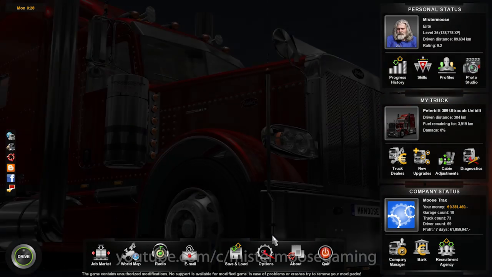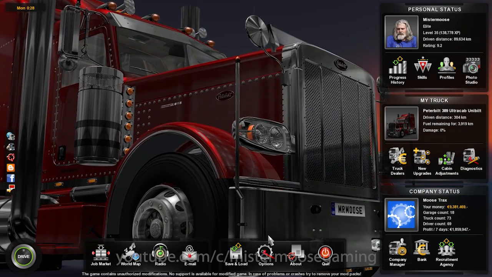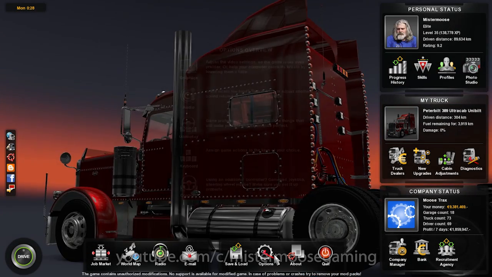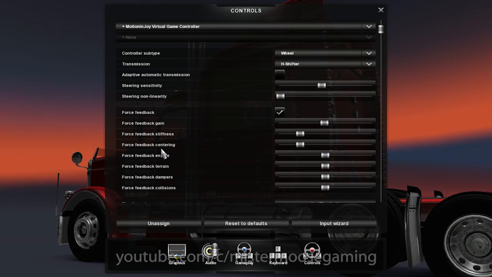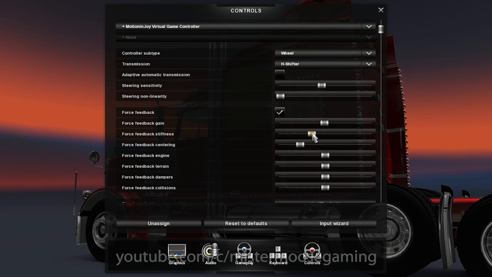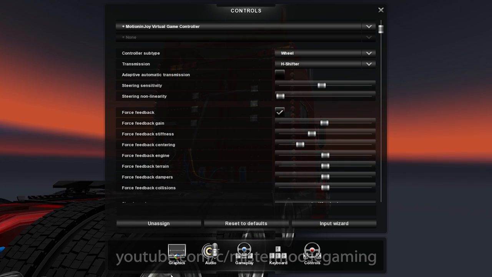And, you know, I definitely want a little bit more feedback on the steering wheel. So I need to tighten the spring up, I guess, a little bit. I did come in here in the options and I loosened up feedback centering and I loosened up stiffness. I might put a little more stiffness in it. See if that changes. That does feel a little bit more. I might do a run with it set that way and see how that goes.